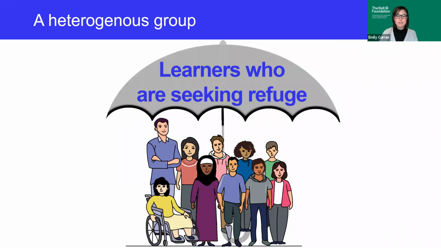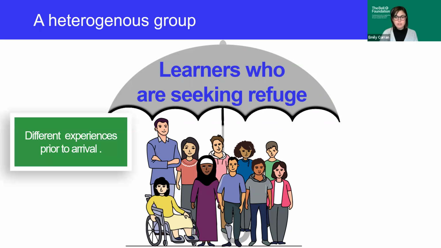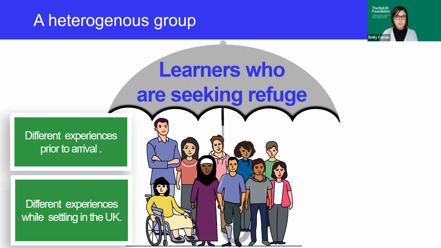And it would be tempting to look at that data from EPI and assume that there's merit in a one-size-fits-all support package for all children who are refugees. But like all children we work with, children who arrive seeking refuge are a heterogeneous group. And a useful way of considering some of the factors impacting on refugees is to consider their experiences before leaving their home country, during the journey, and also different experiences on arrival. And I'll briefly consider those in a moment.